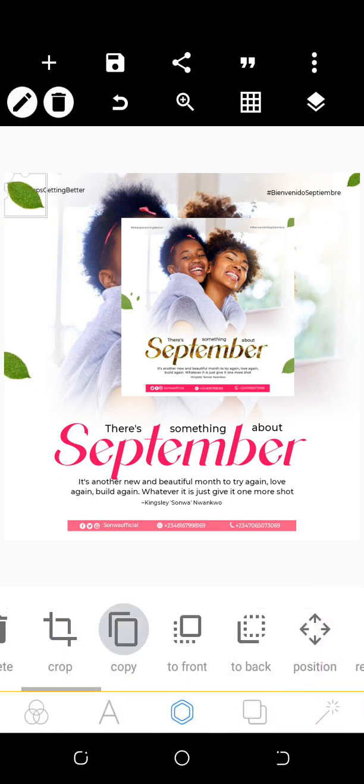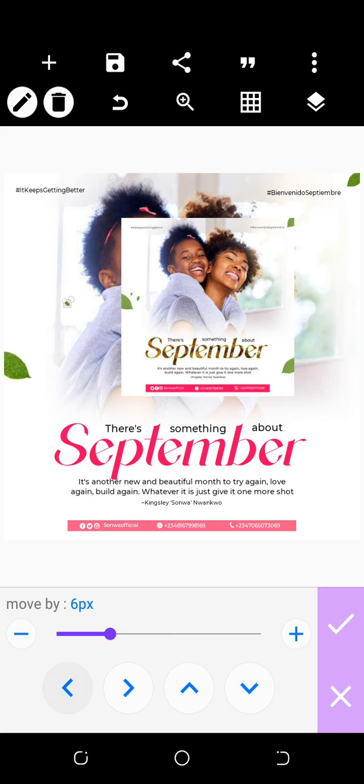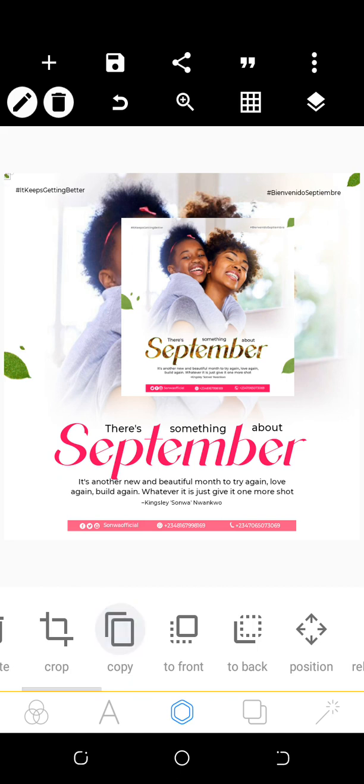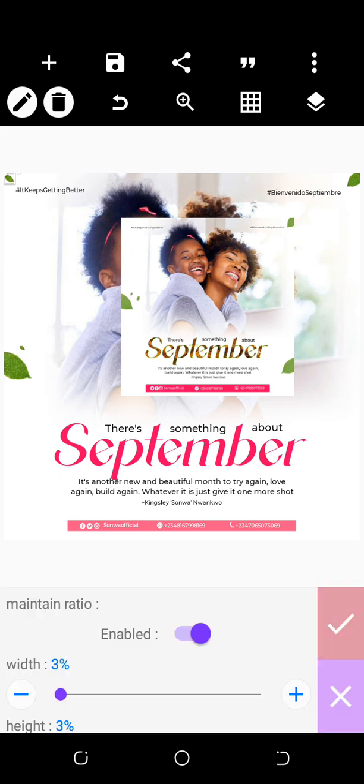So then you copy this again. Copy it. Then you make this a little bit bigger. Yeah. So still bring it down here. So you can see now our work is coming to life. So you can still rotate this. It's just about how you want your work to be perceived. So designer, you want to create a nice impression.